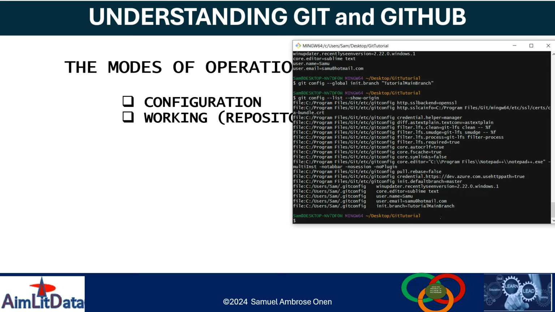Now, let us make this working environment by creating what is called a Git repository. Now to create a Git repository, we need only one command, and that is to say git init.